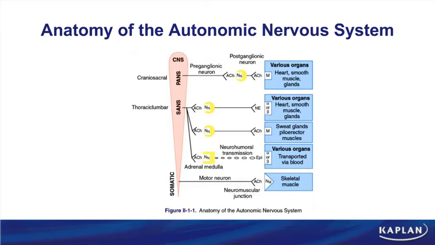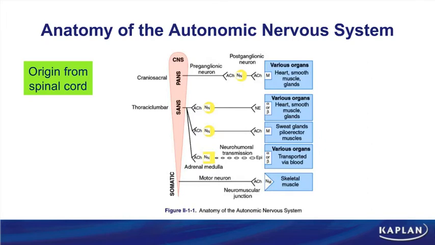First, we're going to start by reviewing a couple of things that you should already be familiar with. You should be familiar with the origin from the spinal cord for both parasympathetic and sympathetic pathways. We know that the parasympathetic nervous system arises from the craniosacral parts of the spinal cord, whereas sympathetics arise from the thoracolumbar regions of the spinal cord. Again, things that you should already know from anatomy.